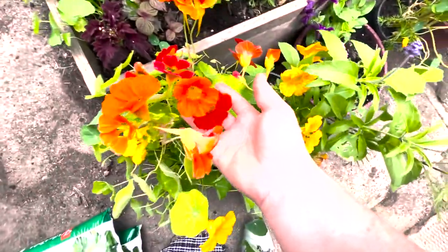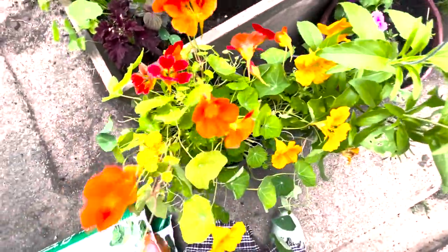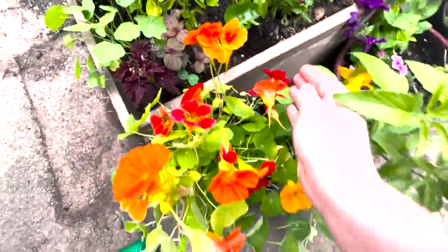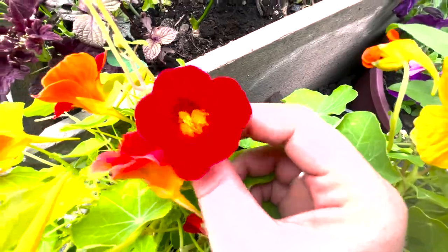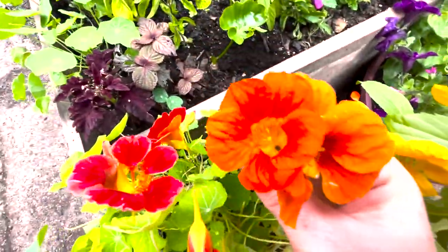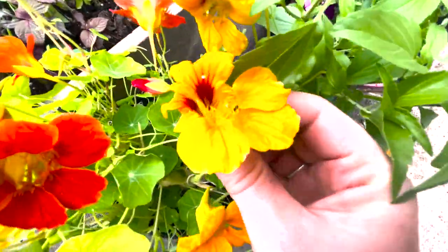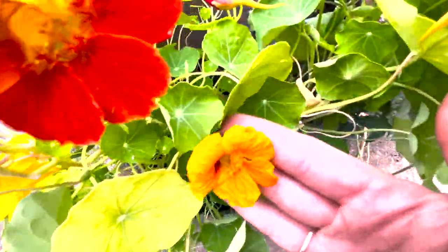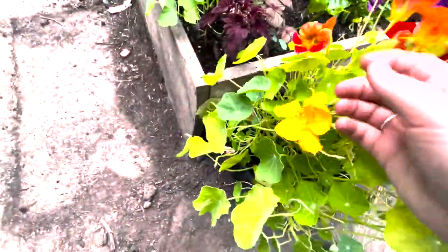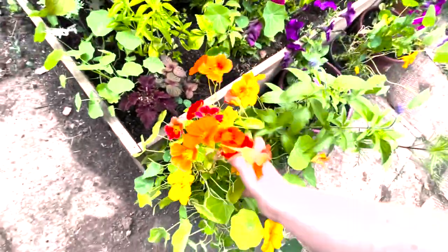Okay, this is what my one blooming nasturtium looks like right now. So this is probably 5 or 6 plants in here. And look at this, there's this beautiful dark red. Some happy, happy orange ones. Look at that beautiful golden yellow one. Obviously there's some damage on these older ones, but look at that. And there's a yellow one in here too. That's so pretty. Such a pretty mix.